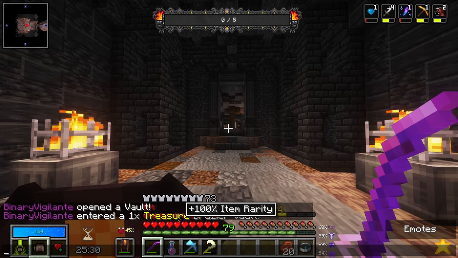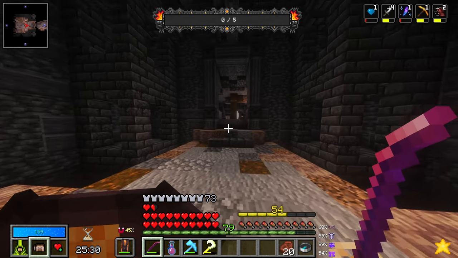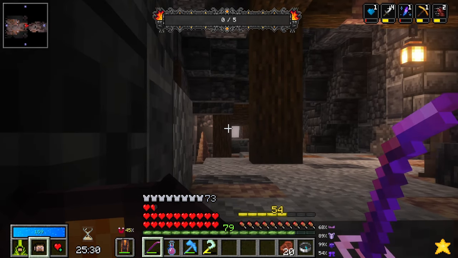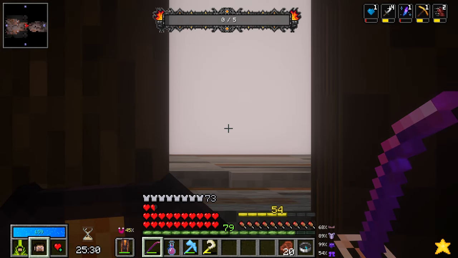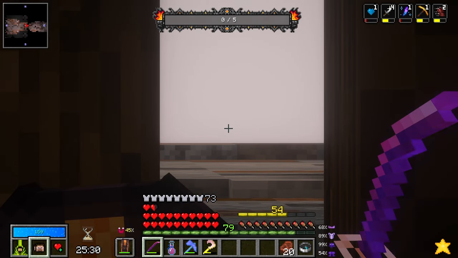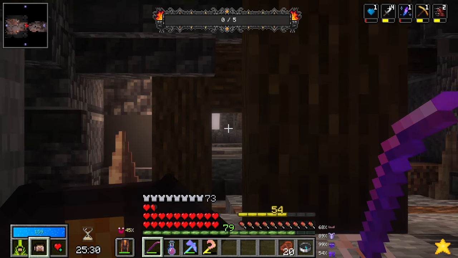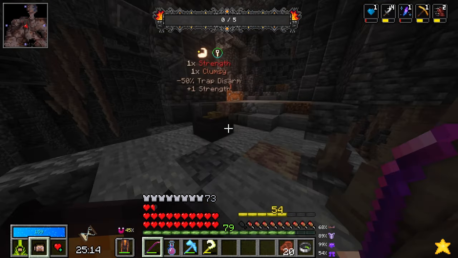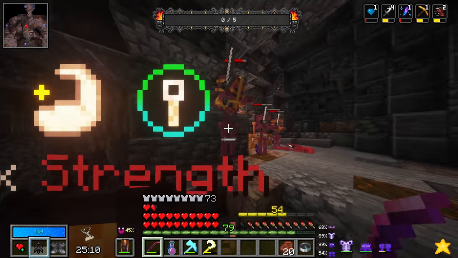Ooh, a treasure brazier. Plus 100 item rarity. That is kind of cool. Just need to wait for the vault to actually load any time now. Yep, there we go. One block at a time. Just take your time. Just take it slow. Take it easy. Yep, there we go. I'm going to be rusty. I know I say this every single time, but I've been playing a lot of All the Mods 9 to the Sky.